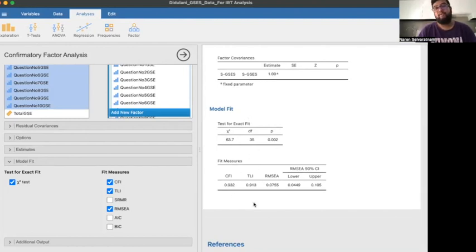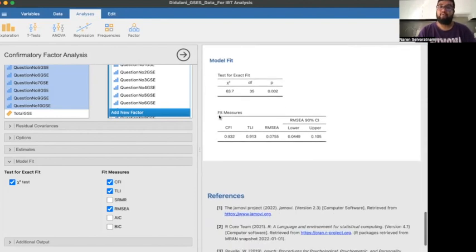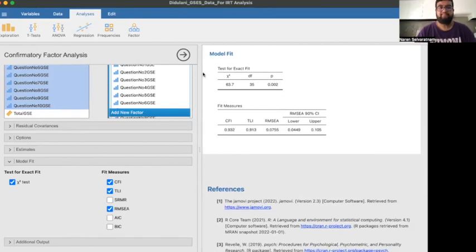And what you need to do when you interpret the model in CFA is use these values to justify the quality of your model. If CFI, TLI, and RMSEA are a good fit, you can pretty much say your model is a good fit. But then again, depending on the field that you are in, if you're a statistician, you might have a higher chance of interpreting these values. But just for what we do here, I think this is more than enough for us to know that our model is significant. So CFI, TLI, and RMSEA values say that's okay.